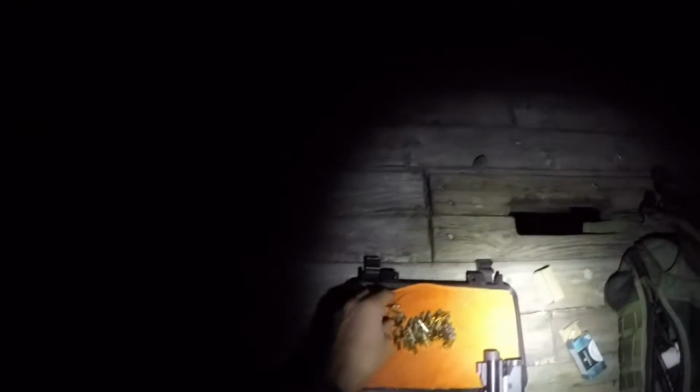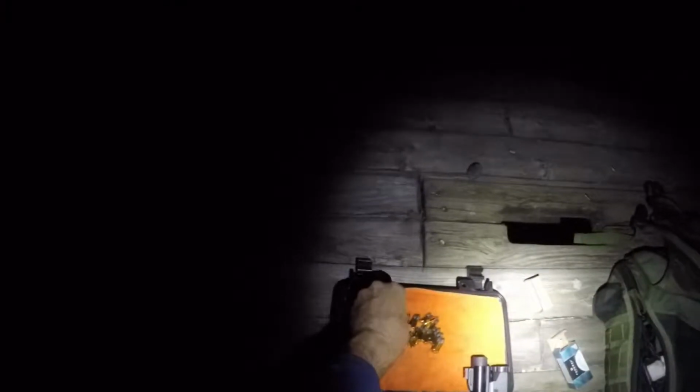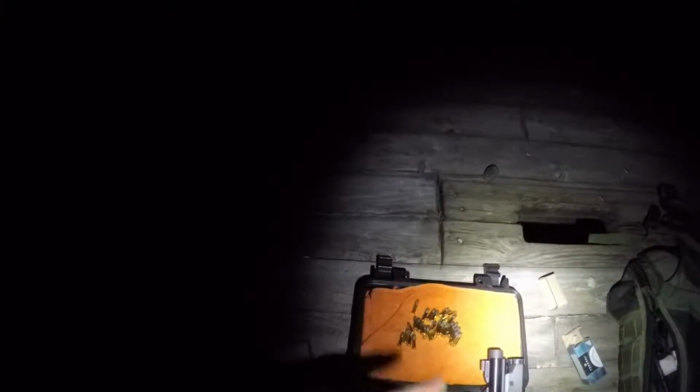I've been real happy with this gun as far as accuracy goes. It's not a full box. There you go. I've been disappointed in the reliability as far as stovepipes and stuff. I know 22s aren't super reliable, but I've got a Ruger Standard, and also a Mark III, and both of those tend to run very well.